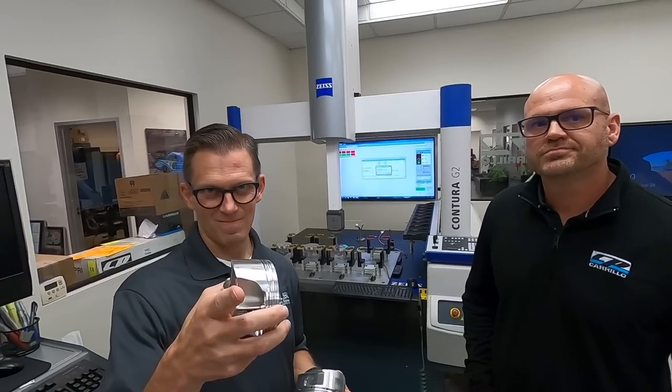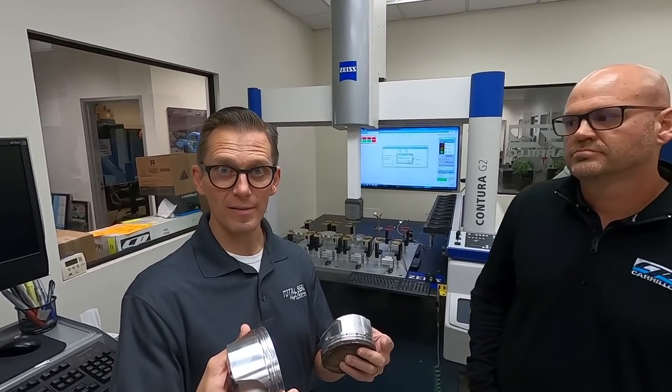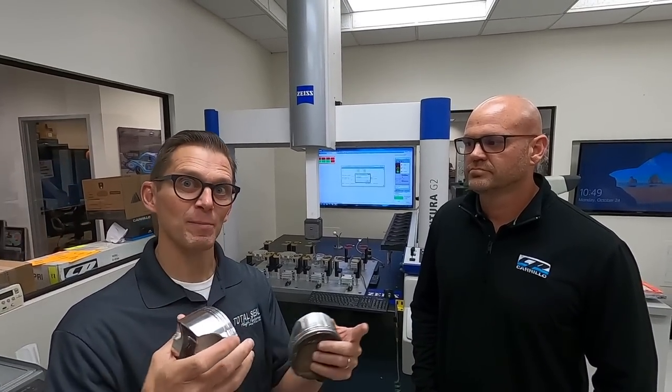The molly-type ring has a sprayed-on molly coating — what's cool about molly is it's soft but porous, so it holds oil, which means the cylinder finish didn't have to be as rough — it could be smoother. With a steel ring with PVD coating, there's no porosity, so it won't hold any oil — that's why we need that special plateau hone. The cylinder has to hold all the oil when you go to a steel ring, especially with PVD coatings. With the old moly rings, the ring held its own oil, so you could get away with a smoother finish.